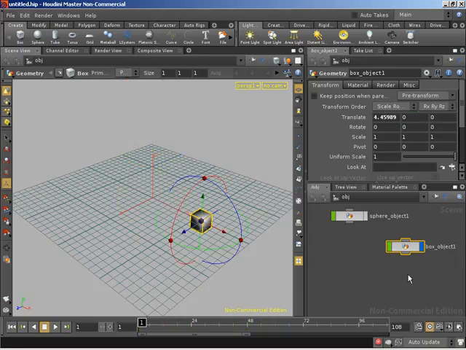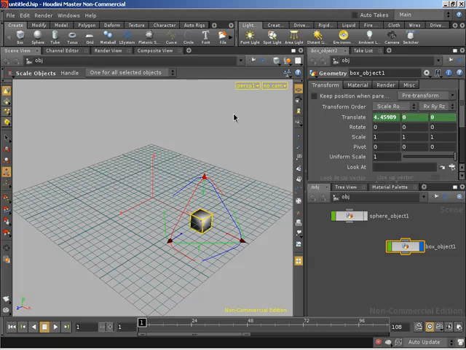So how else could we go about creating keyframes? Well, we could create keyframes on the different transformation parameters. We have translations, rotations, and scales. And we know the hotkey to get the tools for translation is T, to get the tool for rotation is R, and to get the tool for scaling is E. Well, if we use Shift in combination with those letters, we create keyframes on the channels that correspond to those three tools. So Shift and T will create keyframes on our translations. Shift and R creates keyframes on our rotations. Shift and E creates keyframes on our scales.